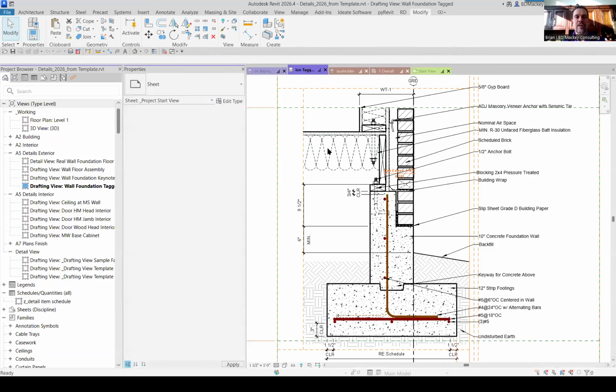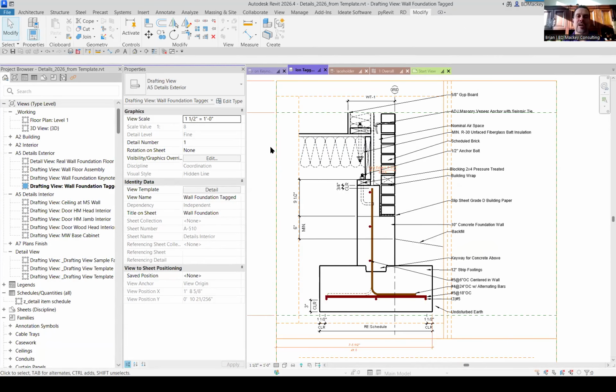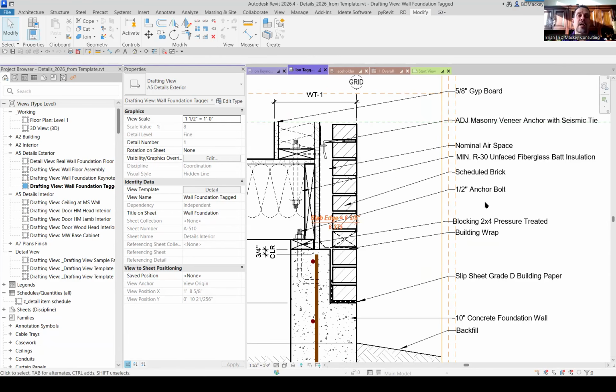Everybody's probably seen my detailing presentation by now. If you haven't, I've done it on one of the other BIM peer websites, at AU, and at Built BIM workshops. I've been presenting the detailing for probably two decades now. But I like to showcase some of the differences between tagging in Revit versus doing text, which everybody knows about, and then potentially keynoting, the positives and the negatives of each. I'm a big fan, if we're talking about detailing like this, of using tagging instead.